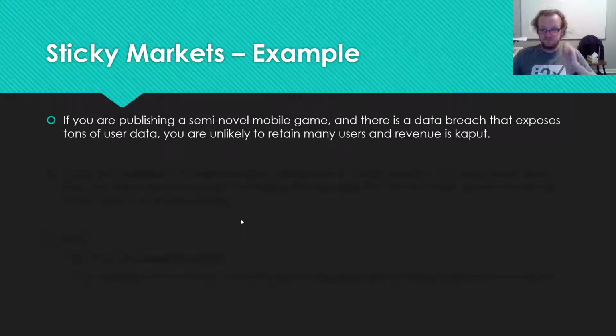So an example of this is if you have kind of a flashy mobile game, and that mobile game has some sort of data breach associated with it that sends out a bunch of emails and passwords, or somehow compromises people's ability to maintain their privacy, it is extremely unlikely that your company is going to live through that if that's the only revenue that they have. So basically what's going to happen is people are going to riot against your application. They're going to uninstall it from their phones, and then suddenly you're going to be left in the cold.